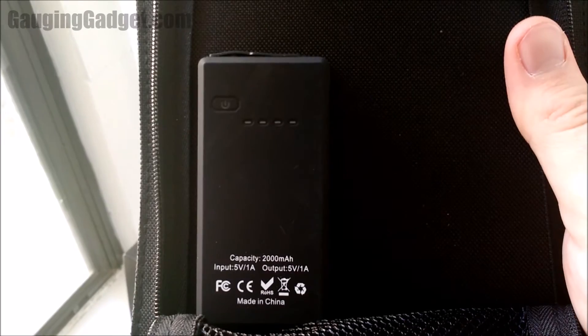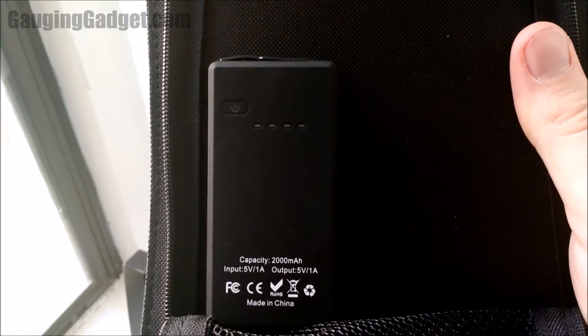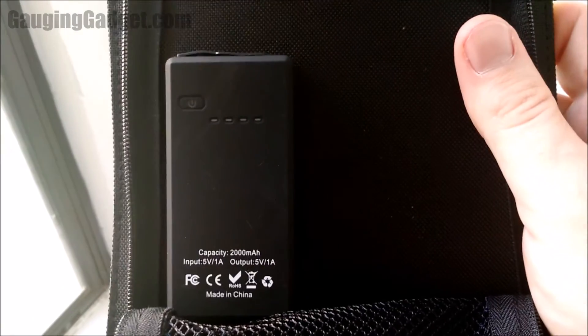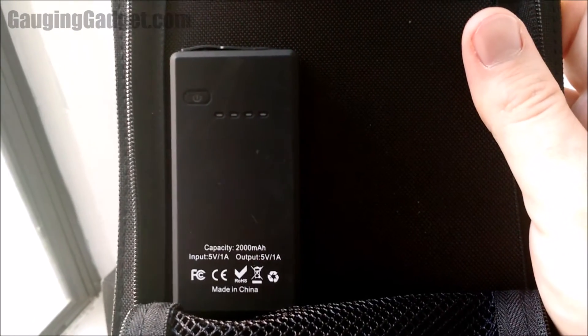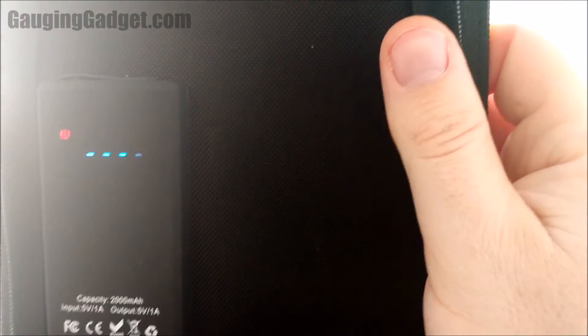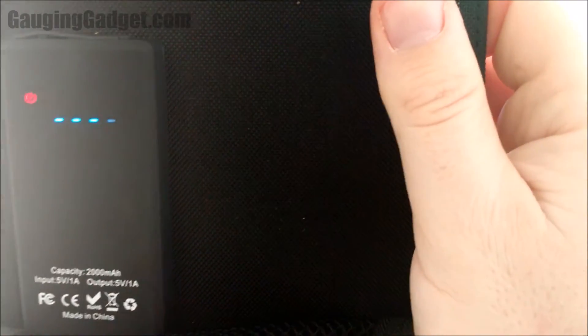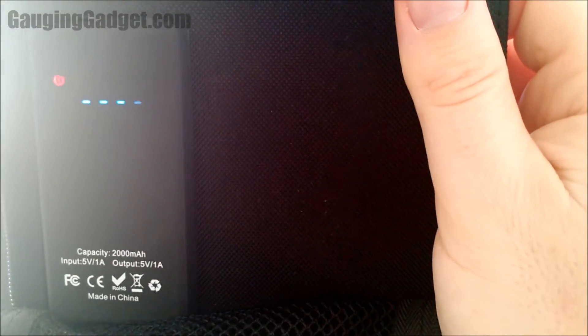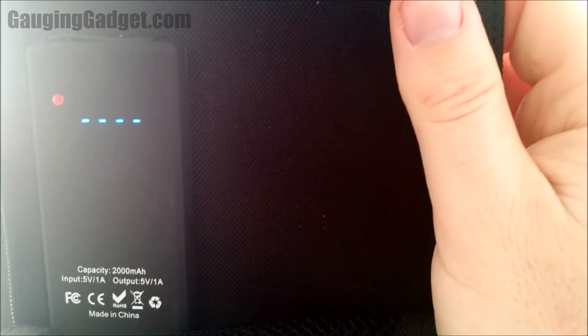Right now I'm going to show you how the 2,000 milliamp battery will start charging. It has a little indicator that changes as soon as it's exposed to any light. You can see there are no lights on at all, but as soon as I face it towards the window you get the red light on the power button and the four indicator lights, with one blinking showing that it is recharging. Which is pretty cool because there's not a lot of light coming through this window, so it's very sensitive — which makes me happy.